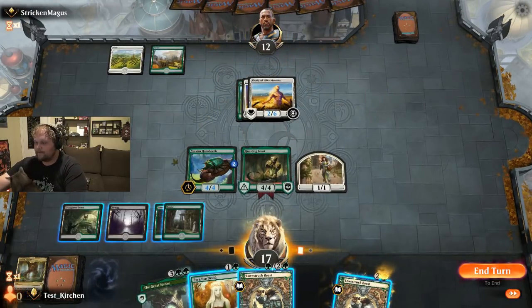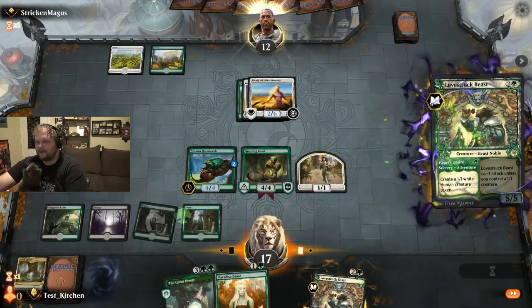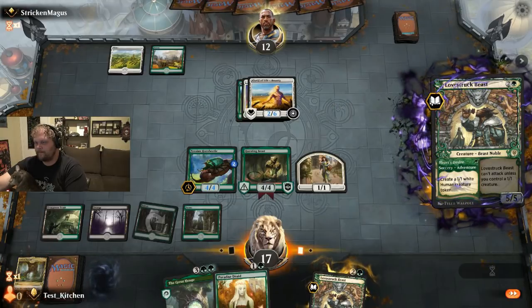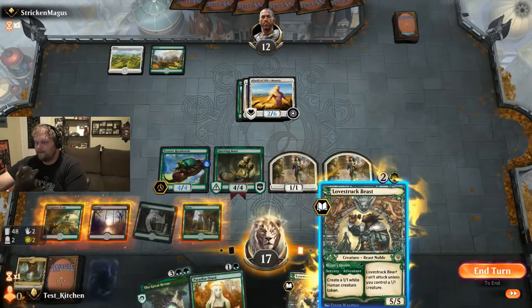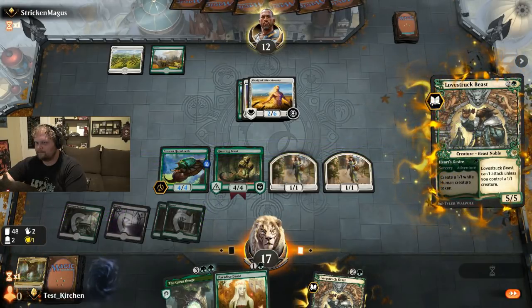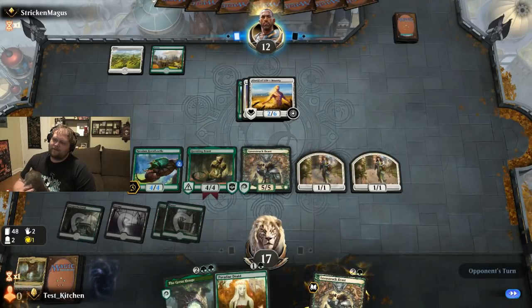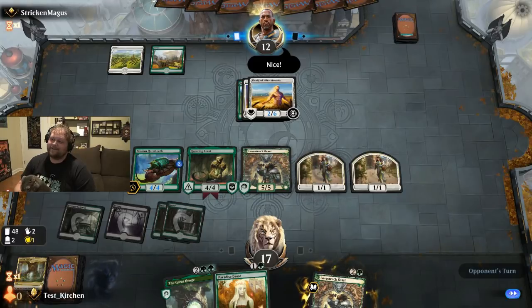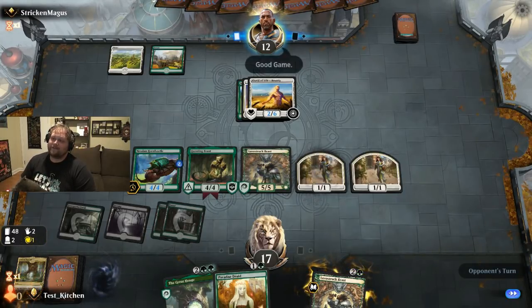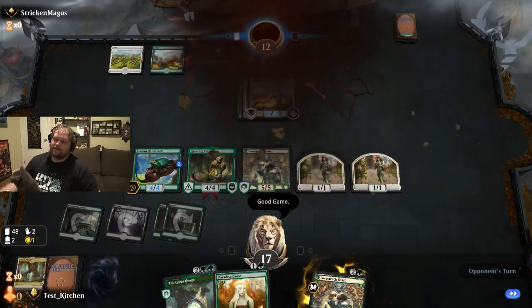They don't block. Let's just cast Heart's Desire, and then we'll Lovestruck Beast. Alright. What is going to be the deal here? They're going to give us a nice. Did they still not get a land? Man, when Arena doesn't want you to have lands, it just won't let you have them. They're going to good game us.